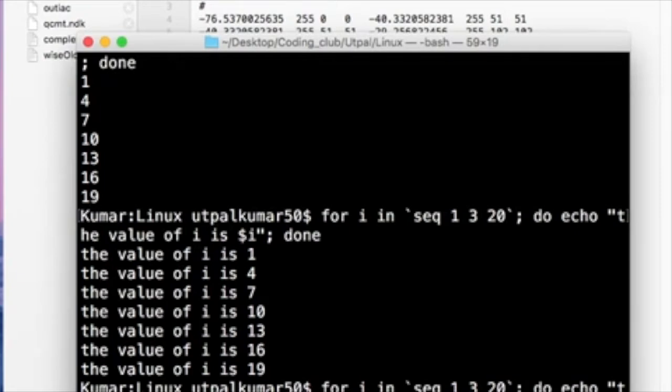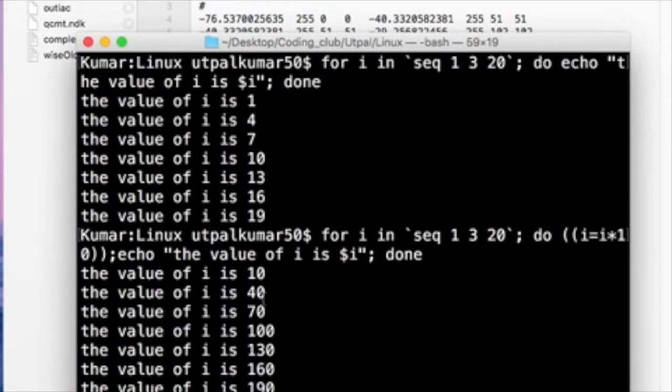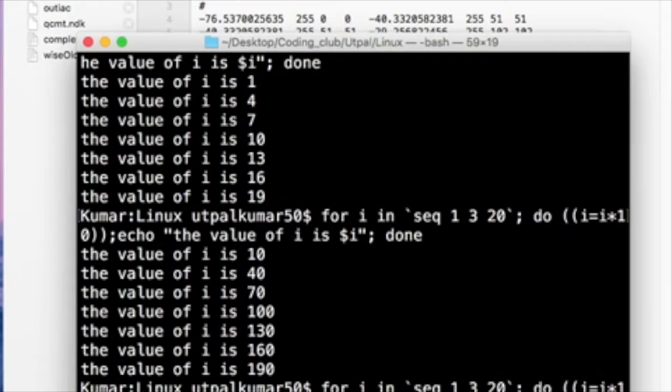And instead of printing it here, let's put this before the echo command. So let's do i equal to i times 10, and then let's echo it. You see, instead of 1, 4, 7, now we have 10 times these values.